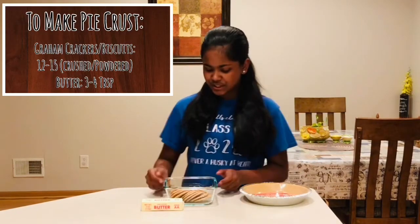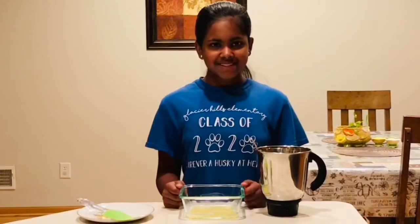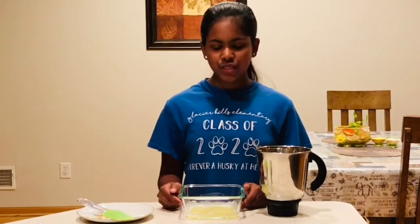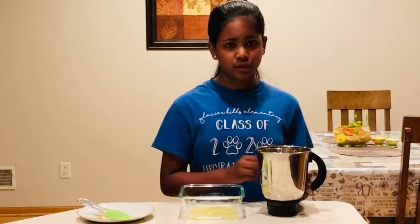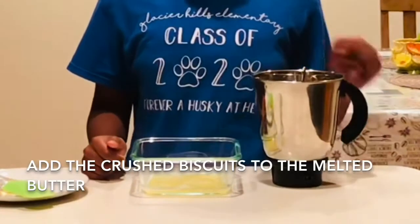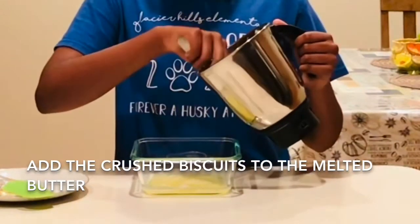If you don't have pie crust, you can simply use biscuits or graham crackers and butter. Now I will be showing you how to make homemade pie crust. To make this homemade pie crust, you will need 3 tablespoons of melted butter and 12 to 15 biscuits that are crushed or powdered. So we will be adding the crushed biscuits to make a base.